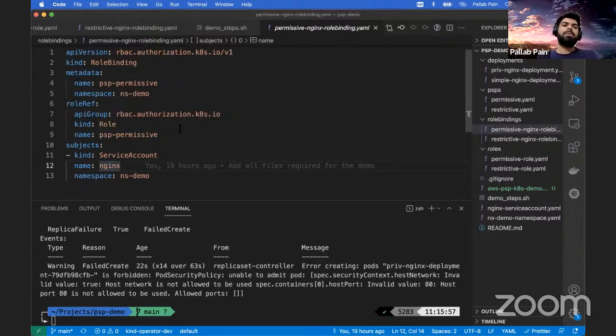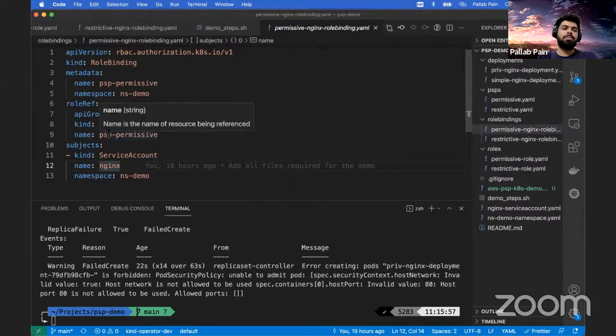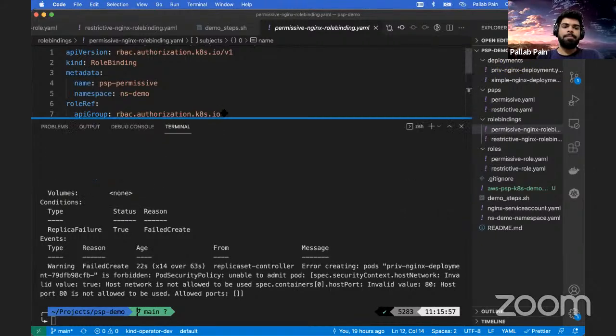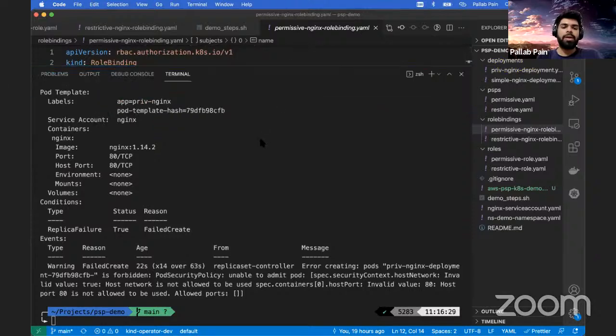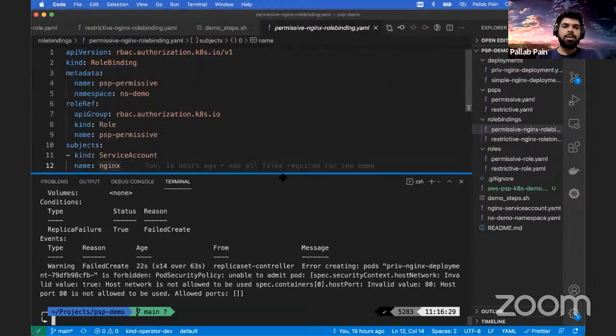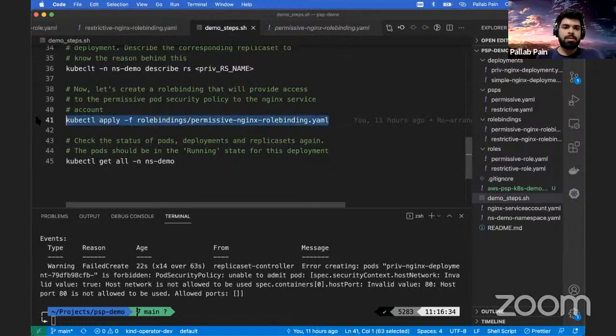Now this will provide access to the permissive policy to this service account, and the deployment should go ahead and should be able to create pods now. So let's do that. Let's go to the demo steps, copy this command, copy it.